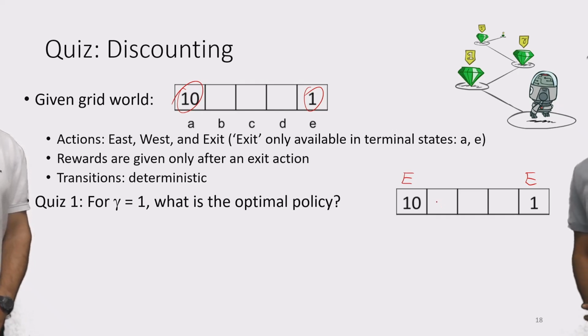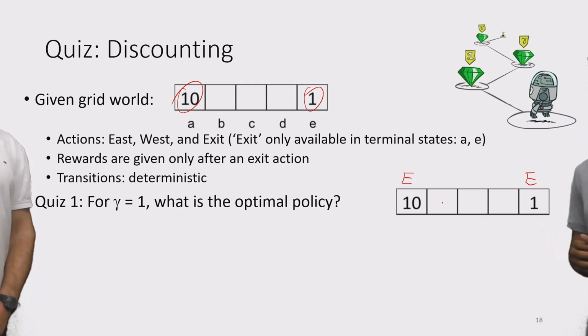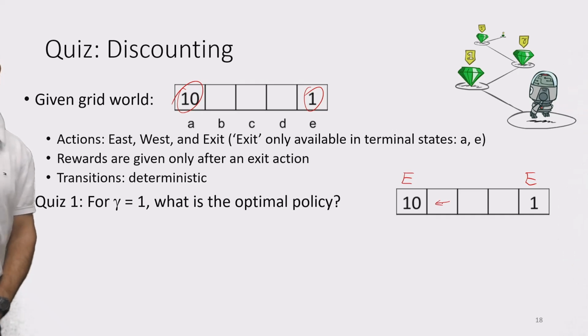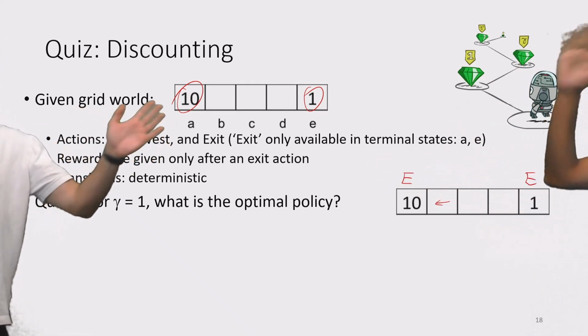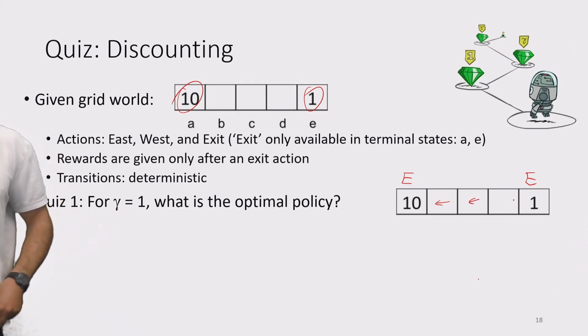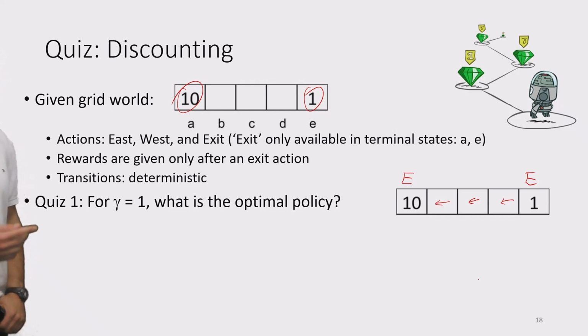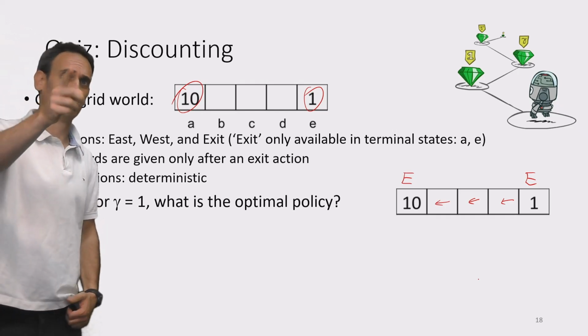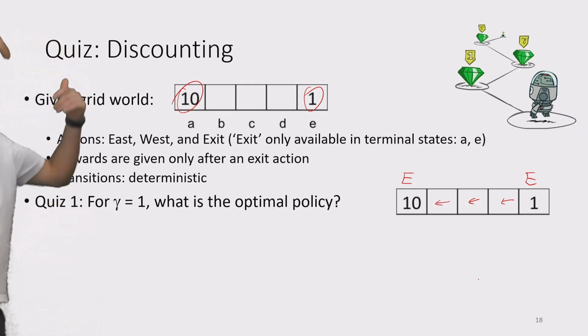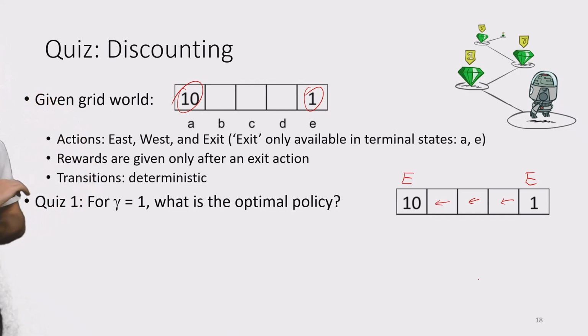Well, since the discount rate is 1, we always prefer long-term rewards. So I think in any state, we would prefer going towards state A. Towards state A, right. So we'll take a left here. Let's say towards the high reward. Yes, and you're right. At state D too, we'll say, I'm going towards the high reward, regardless of the time that it will take me to get it, because I'm not discounting my reward. I don't care if I get the reward of 10 now or 4 steps away. So this is indeed the answer in this case.